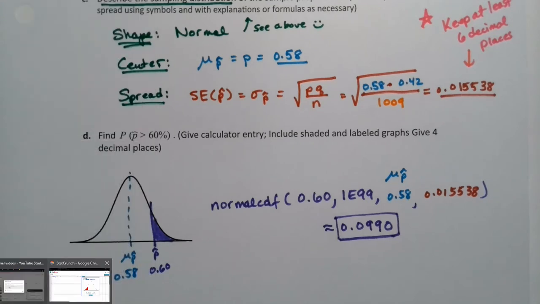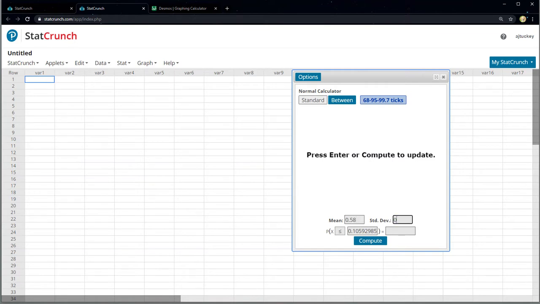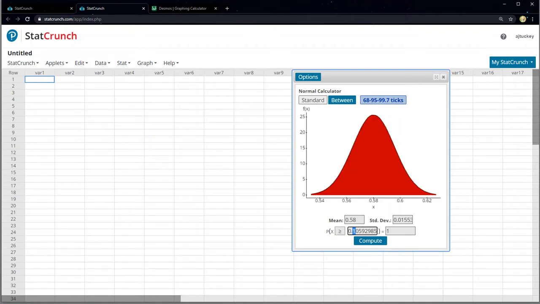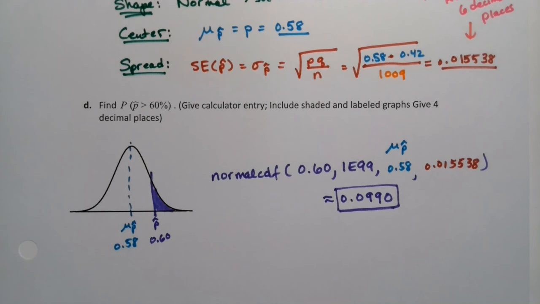All right. Let's see it in StatCrunch briefly because StatCrunch can tell us whether our graph is correct. So the mean was 0.58. Standard deviation was 0.015538. That's the standard deviation of the sampling distribution, also known as the standard error. And we wanted a greater than, so I'm going to choose this greater than. I'm going to let this be 0.60, Enter. And there we have it. And our picture actually wasn't too bad. 0.099. It's nice to know that StatCrunch can back us up and show that what we're doing is correct.